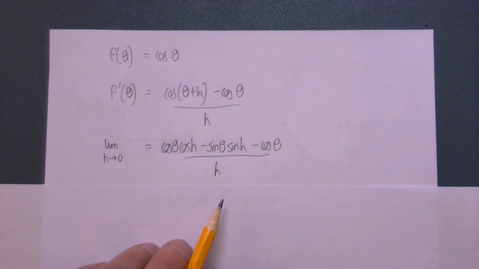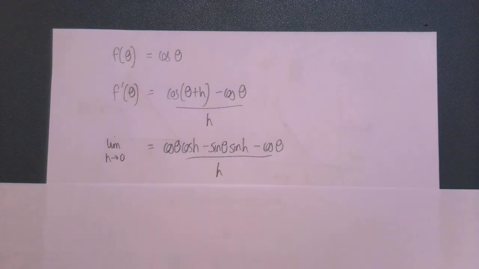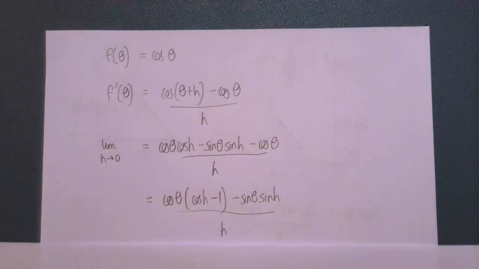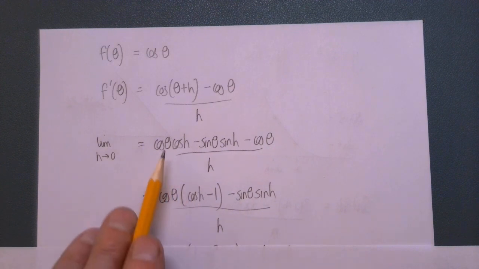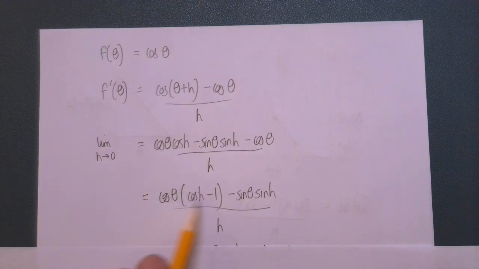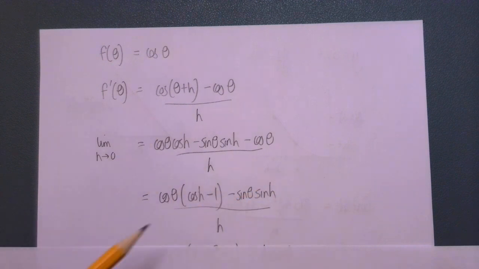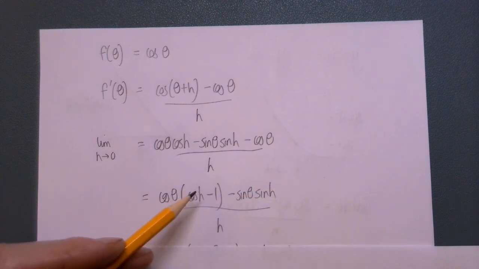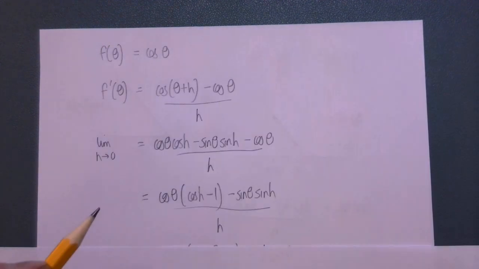The cos is a bit more complicated, but what I'm going to do first is put these two cos terms together. I hope you're happy with what I've done there. So I've got cos theta cos h, which is that term, and cos theta times minus 1, which is that term. So I'm going to replace this with just h, and I'm going to replace this with the rather more complicated 1 minus h squared, in this case, over 2.